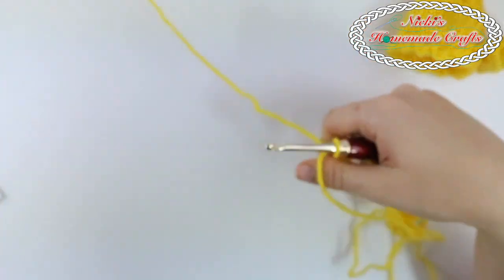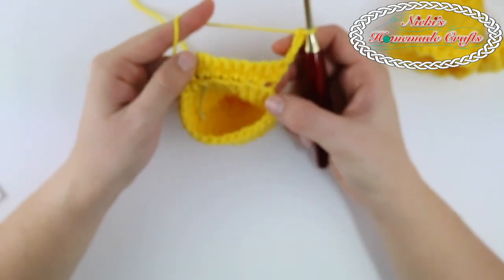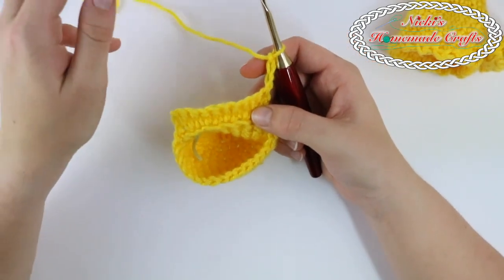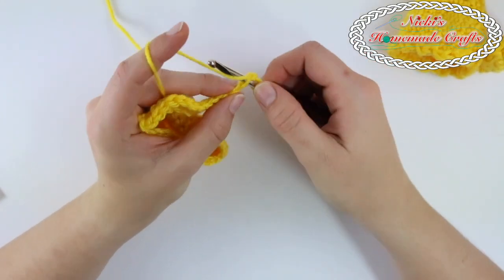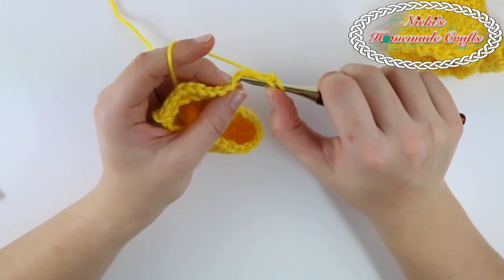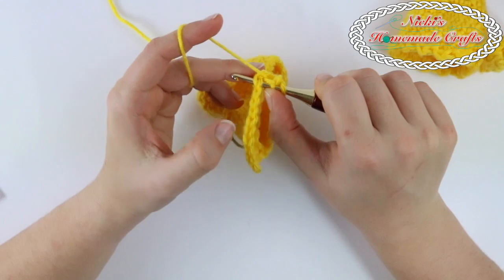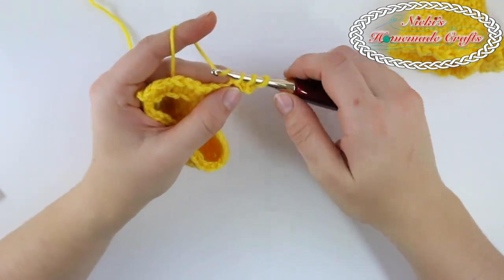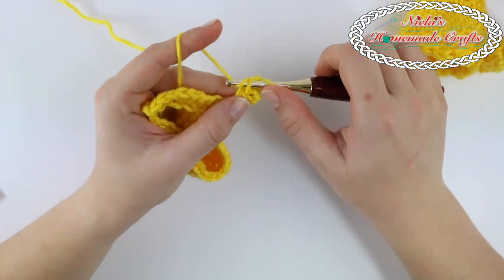Okay, make sure that I have my yarn kind of in a ball here. Okay, so you see now we have here those back loops. We're going to use those later on to reconnect. Okay, so now we're going to do another row. So you're going to go through the second chain of the loop and then through both loops. Now we're just going to normally do one linked double crochet in each stitch. So go through the first one and then finish it up like a normal double crochet.